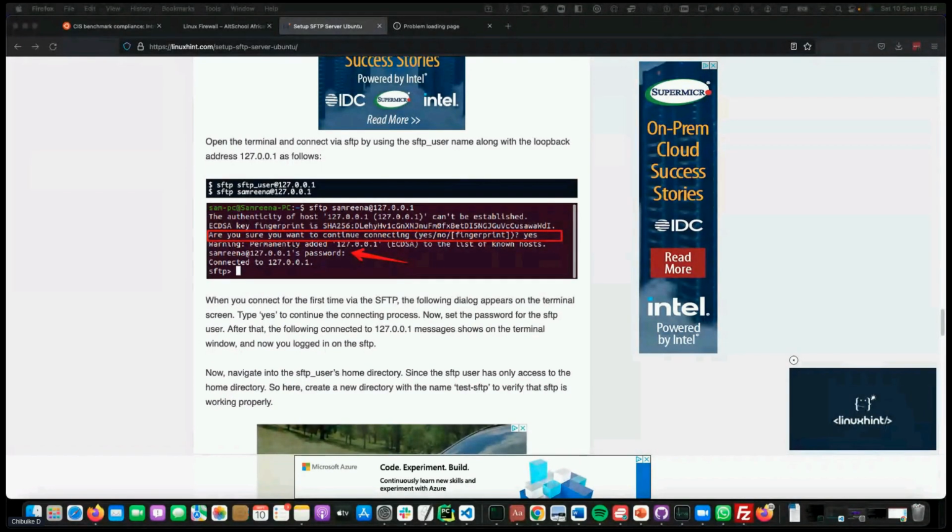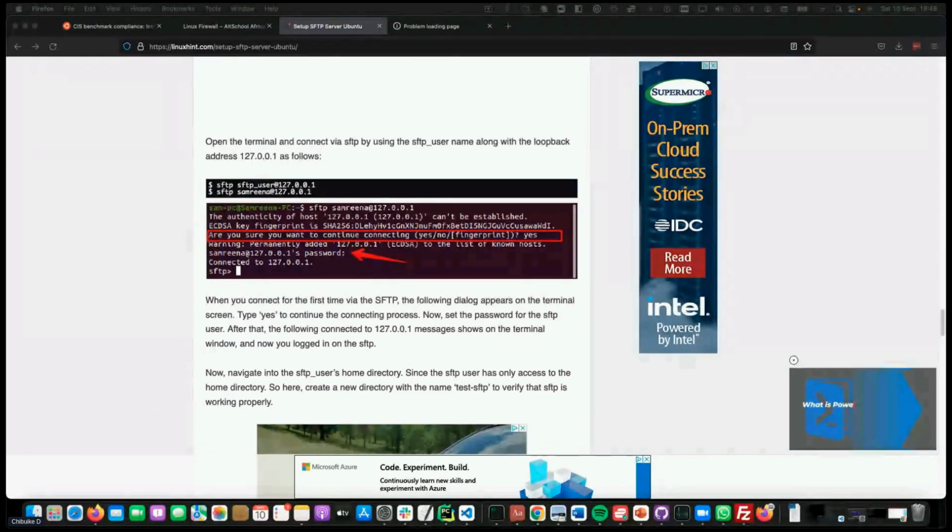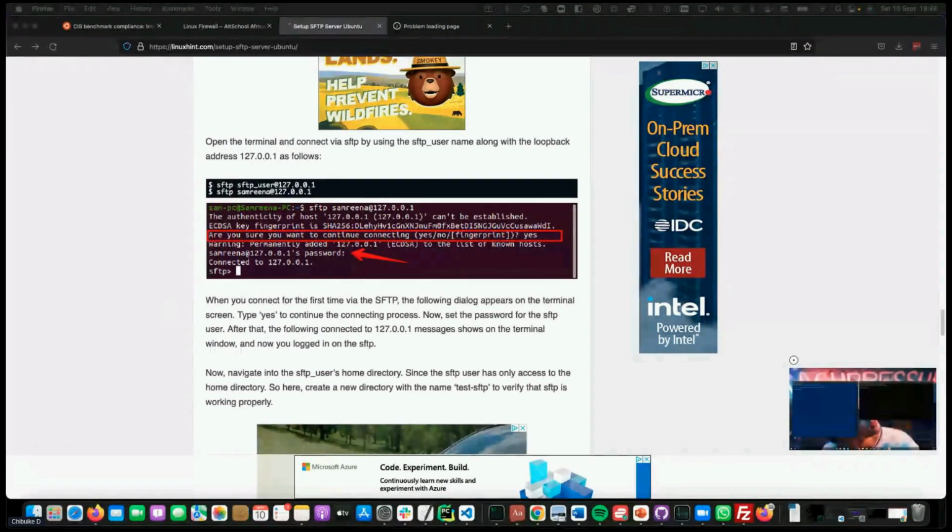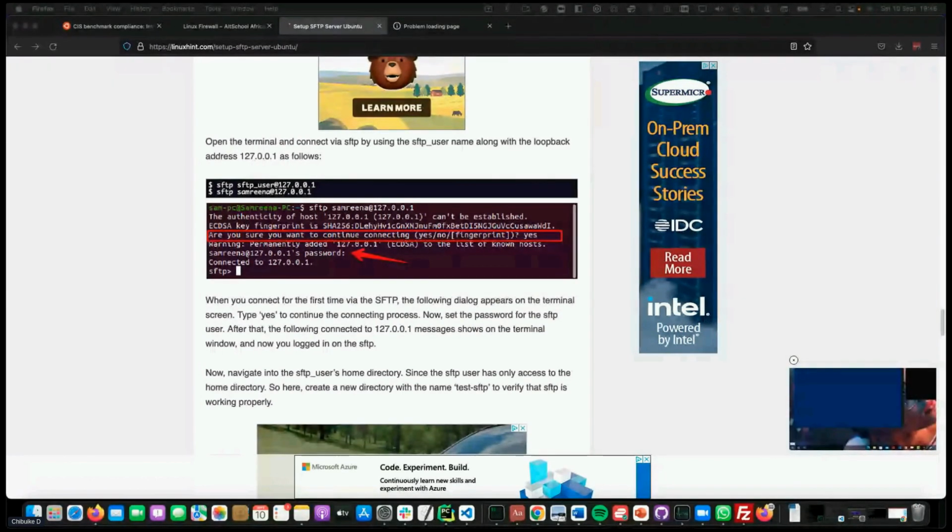Okay, let's do another question. Now, this is a very tricky question. I'd like to know who is going to be able to answer it.